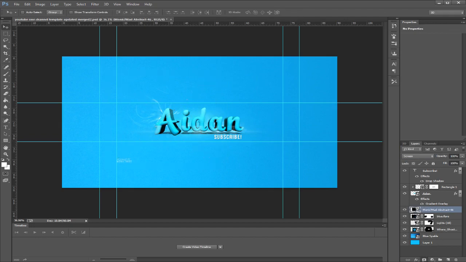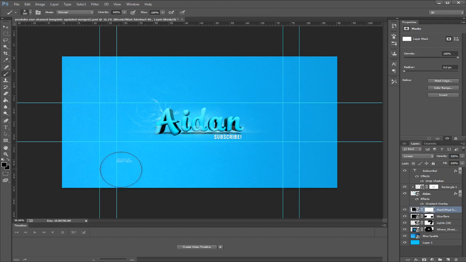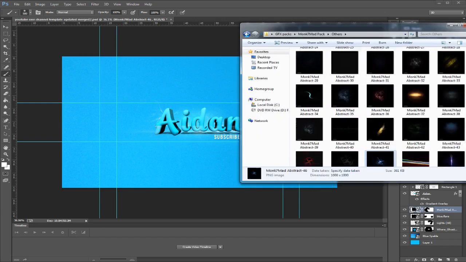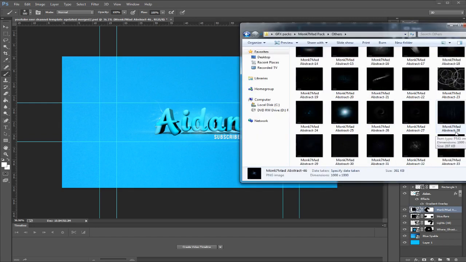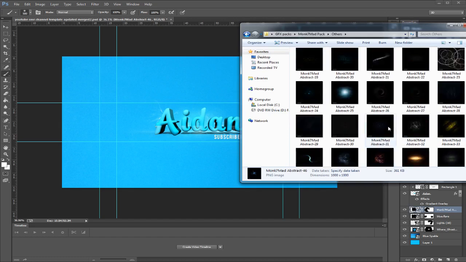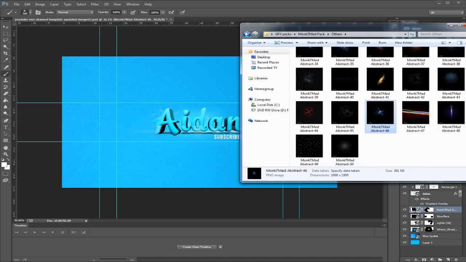And once again, go to layer mask, and then the brush. Just chop them bits off, just the unwanted areas, or just to smoothen it a little. You can also change the opacity, just put it a little bit down so it's not as bright. Add another effect once again. What looks cool?